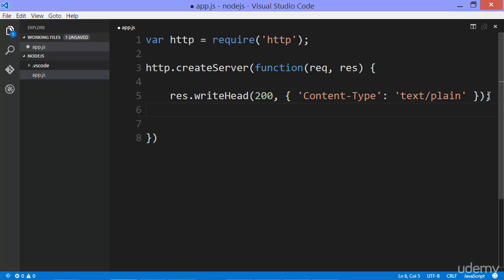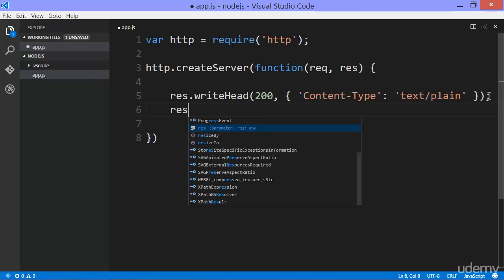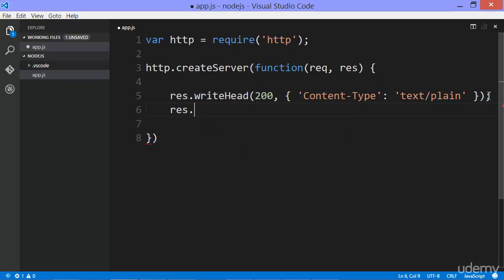And then I'll send the body. There's a write method I could use, but I'll just use the end method, which means I'm done sending. This is the last thing that I'm sending. And we'll just send something simple. Hello world. And then to be good, we'll send a carriage return, which is this \n in JavaScript, which just means a new line and a good and proper way to end your data. And that's it. I've built the response.